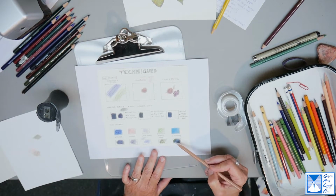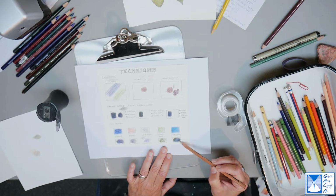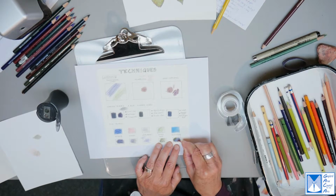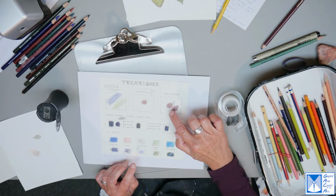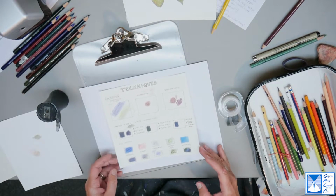So that's burnishing. This one I used my lightest color pencil on the top to create all my greens together. This one I added white. It lightened it and it burnished it all together. And this one I used a colorless blender and just added more wax on top. Now pretty much I'm done with this piece. I can maybe add some details by scraping back. You can do some scraping into it. But you have so much pencil and wax on there now, that's your finished piece. So you don't want to burnish before the end. You just want to build up your layers like this, go as light as you can for as long as you can. So those are a few techniques for colored pencil, just to get you started.